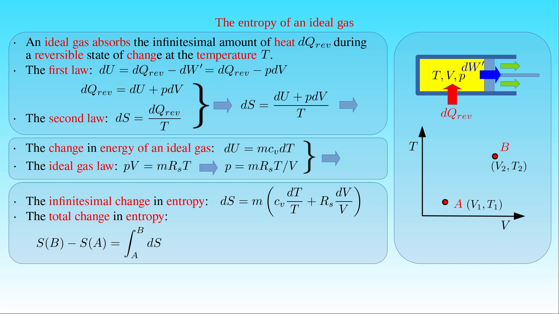When studying entropy production, it is always useful to study the transformation of the state of an ideal gas along a path in the state space where only one state variable changes. We can decompose any reversible process between states A and B into quasi-static processes. The first process is an isochoric warming of the gas, where we bring the gas from state A into another state C at temperature T2 while its volume is held constant. The state variables in this intermediate state C are given by the pair (V1, T2).